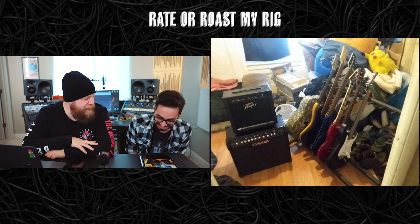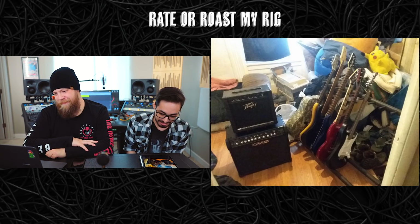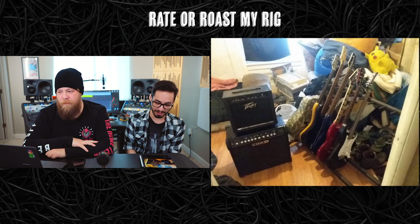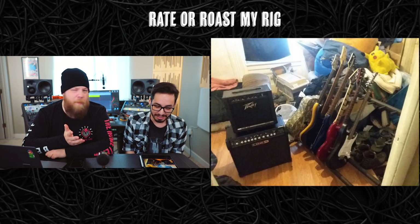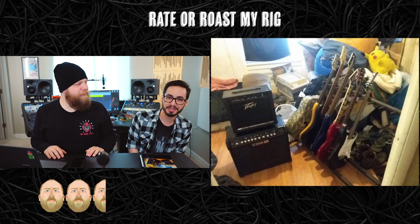What would you give this rig, Josh? Go ahead and rate it. Man, I mean, they do have a lot of ground covered in terms of tones between all those tons of guitars. SG, Strat, and the Line 6 amp. You can get a wide variety of tones there for bedroom practicing. Sure, I'd give it 2.5, maybe 3 beards. Gotta be decisive. Yeah, 2.5 beards.